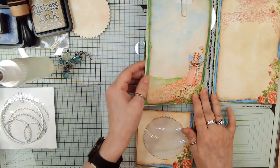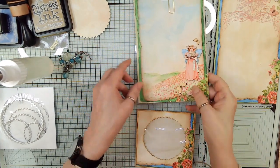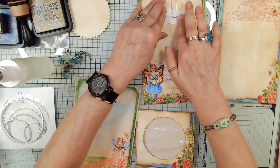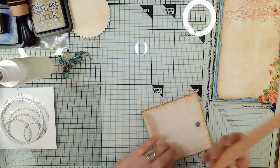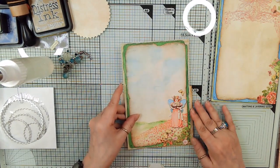So we want to make sure that our backing paper is facing the correct direction. This one, let's open this up. We want this one to go this way.